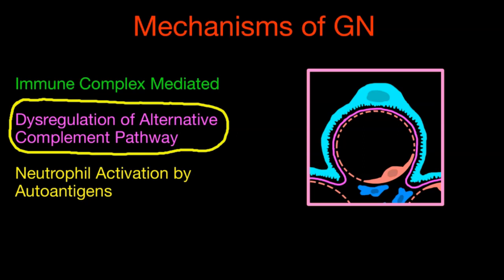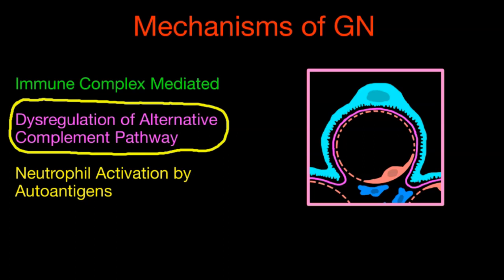And so if this is occurring, you probably are thinking, well, we need to make sure that our body doesn't auto-react against itself and cause a lot of damage, and you're right. And because of that, we have an elegant system of checks and balances on this, and so we have to have a lot of auto-regulatory proteins and things to keep this alternative complement pathway from getting out of control.